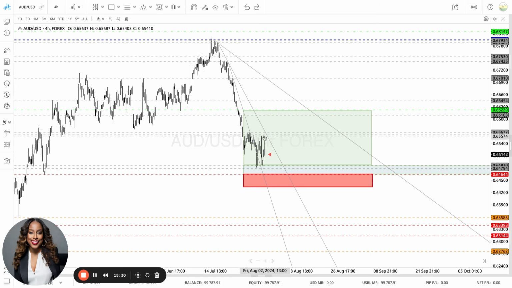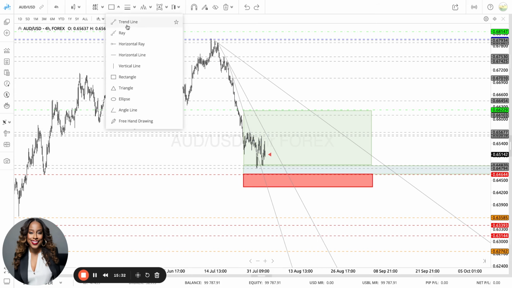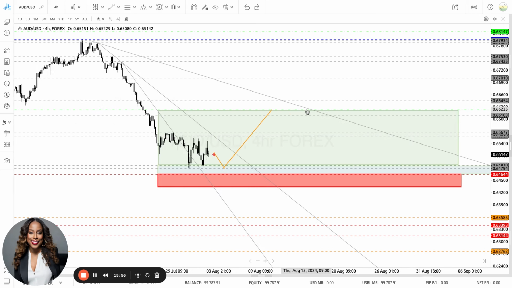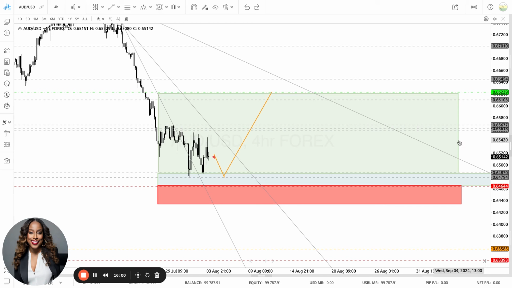So I wouldn't be surprised if we saw price push down and then take off. I feel like we may come to this daily level before we see price move. But that's what I'm thinking. So this week, this is the move that I'm looking for and waiting. I don't think I'm going to enter just yet. Let me drill down. Yeah, I don't think I'm going to enter just yet. And I don't even know if I like this trend line yet.